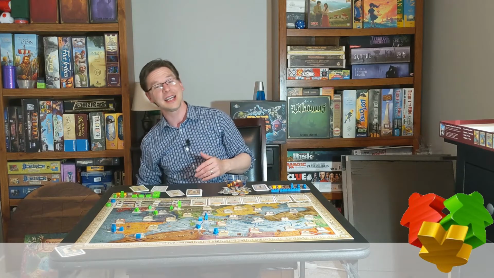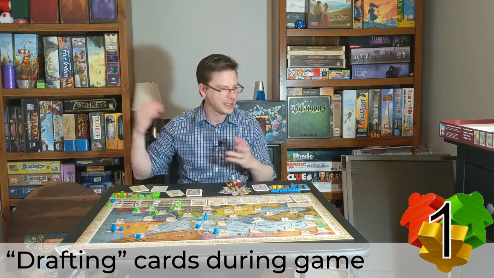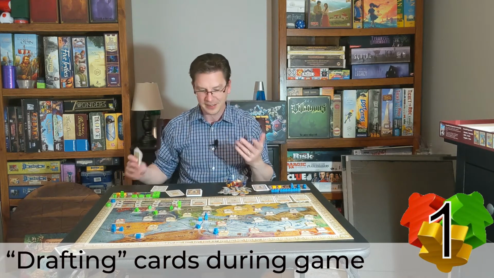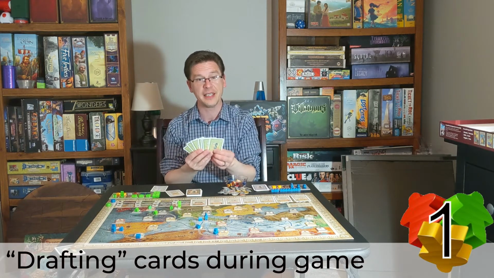So what is it that we like about Concordia? First off, I like card play and drafting. I've played Sushi Go, I've played Magic the Gathering, I've played Seven Wonders. Each of those have aspects of drafting and card play, and this game does it in another unique way. Each player has a hand of 7 cards, and they're never drawn at random. You get them all at the beginning of the game.